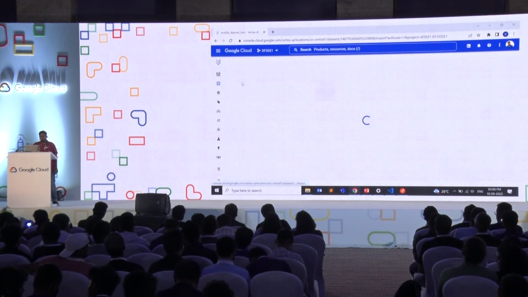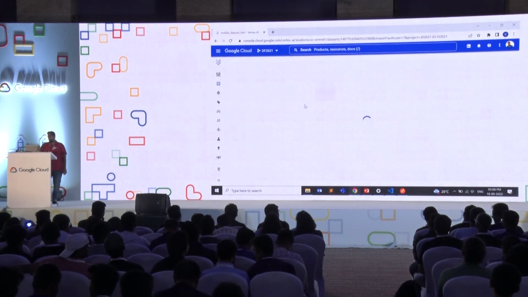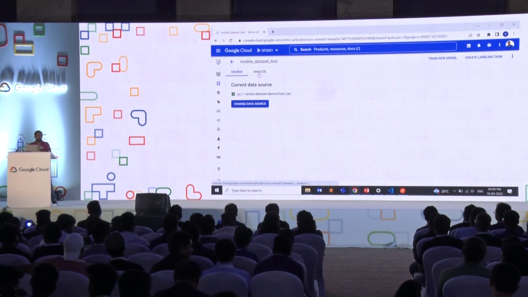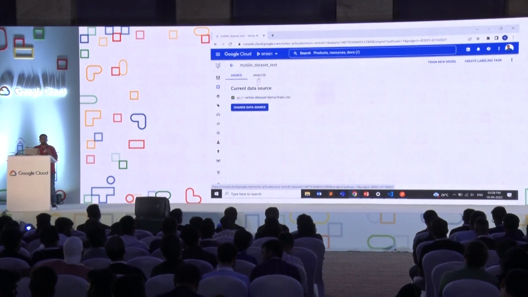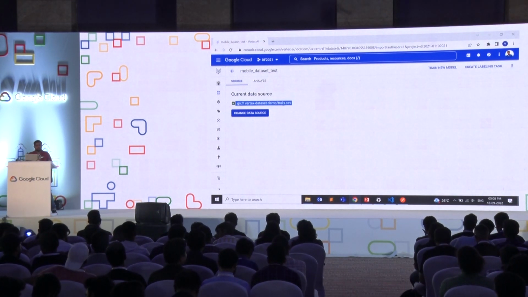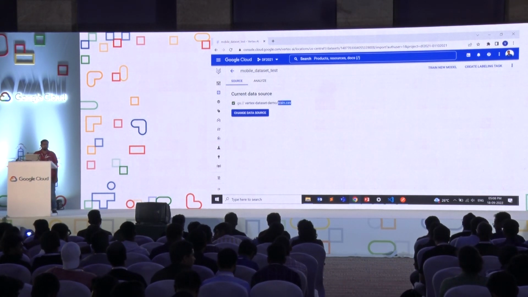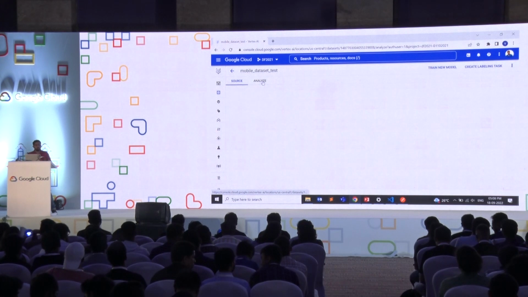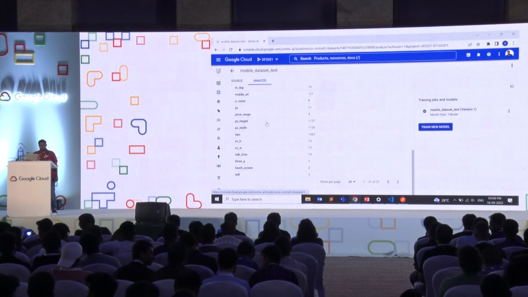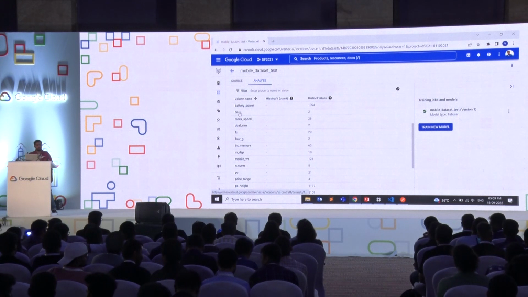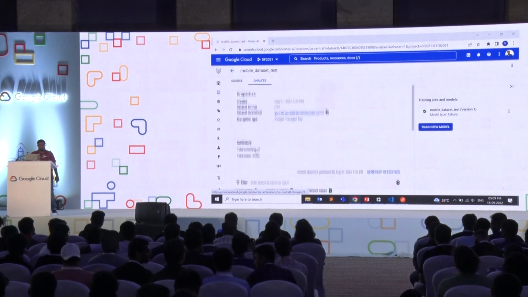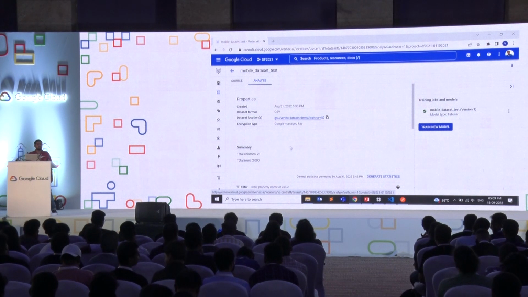So here, yeah, okay, it is not showing that way. So let's say I would not have kept my data already, it would show me, import the data, something like that, and I just have to give this URL of my Google Cloud Storage, and this train.csv has the files which I used to train the model. And let's say you have put that, you come to analyze, and there you'll be able to analyze how your data set is. So you get all this data. These are all the fields that are there. So battery power, blue is for Bluetooth, clock speed, dual SIM. All these features are there in the data set that you'll be able to see. So let's say you have this data set here, right?